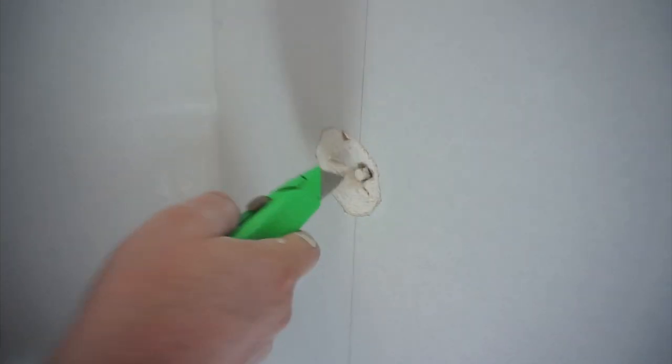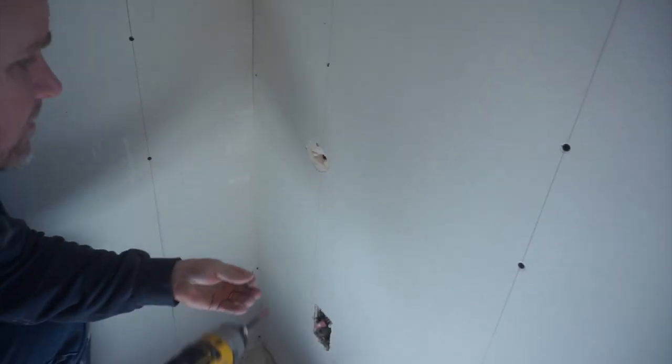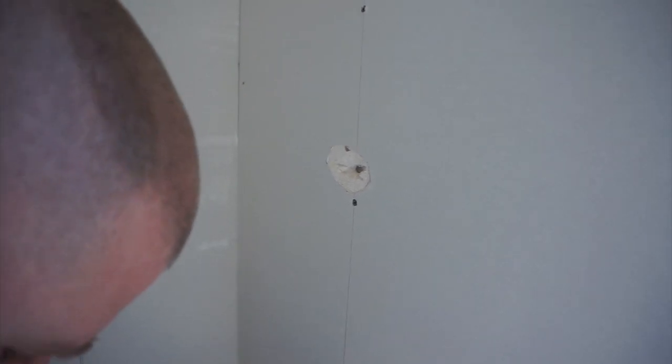Yep, and look at that, we've got another screw right behind there that was in there before the sheetrock was put on. Put another screw in here. And then later on, we'll come back with tape, cover that up so that we don't have any cracks that happen in the future.